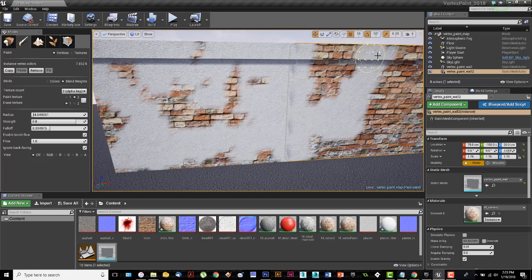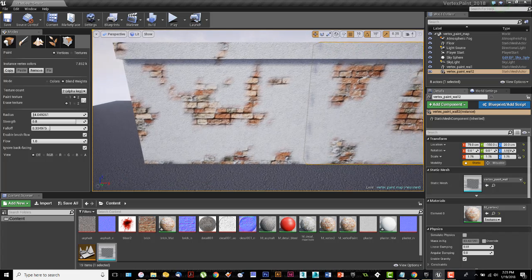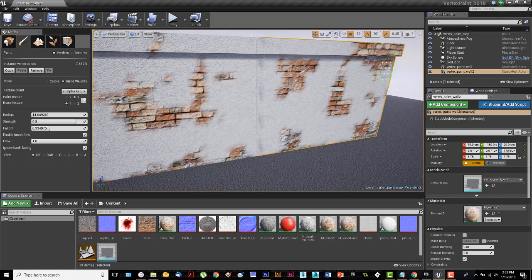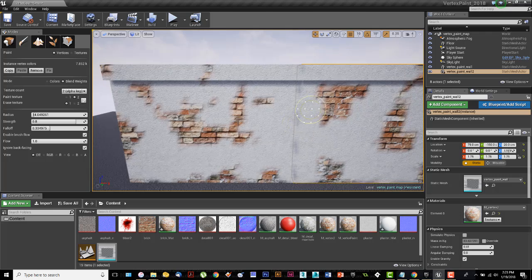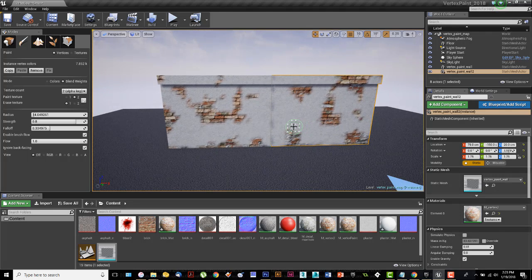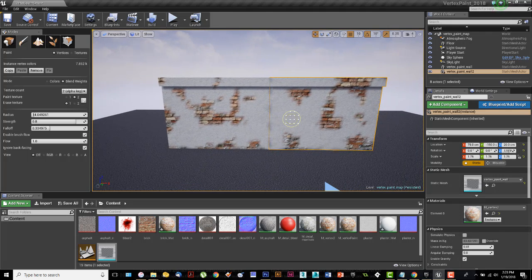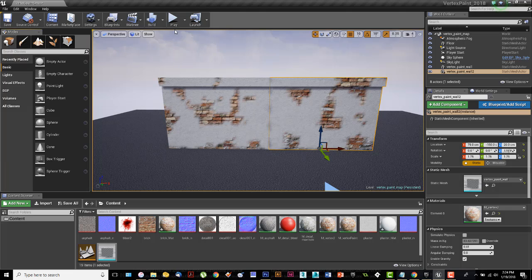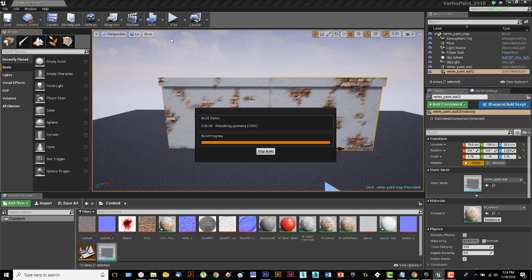Okay, and I can come over here and do what I want on this one and make it look like there's certain aspects of it that are leaking through like that. Okay, that looks pretty good. So what I'm going to do is go up and rebuild my lighting.